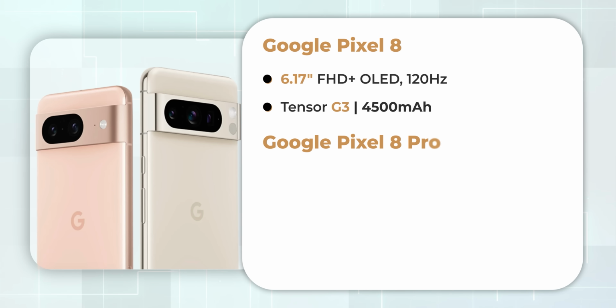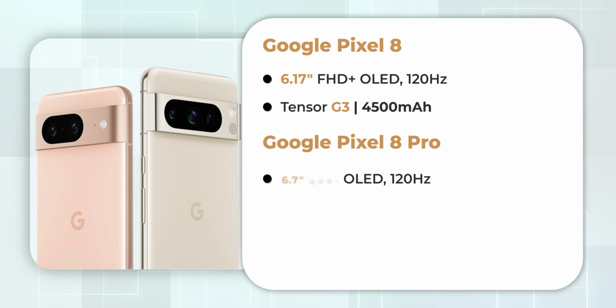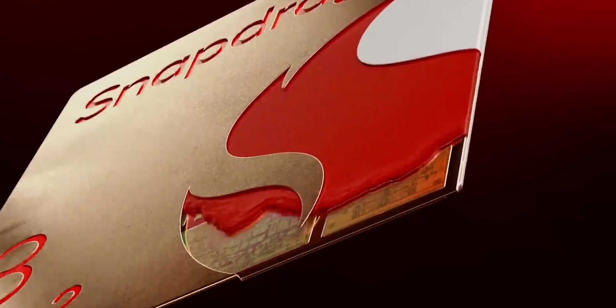And this time around, both the Pixel 8 and the Pixel 8 Pro will come with a Full HD Plus OLED 120Hz refresh rate display. The Pixel 8 of course will have a smaller 6.1-inch display compared to 6.7-inch on the Pixel 8 Pro. But there's one thing that I really hope changes, and that is the performance of the phones this time. It's going to come with Tensor G3, and I hope that the heating and the throttling issues don't persist and it's better than before, because right now in that price category, Snapdragon is doing way better than Tensor at the moment. So hopefully G3 is better.